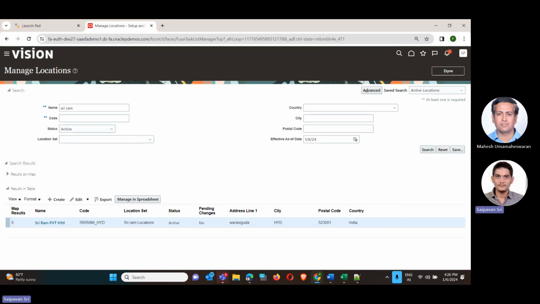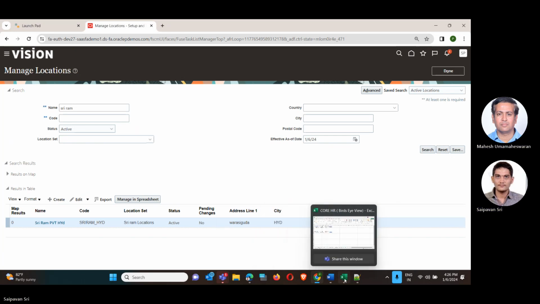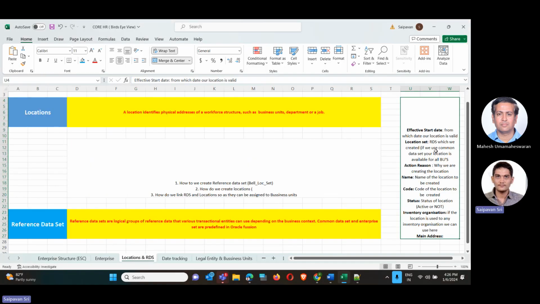This is how we create our locations. After creating locations, we have attributes like effective start date, which is the date from which our location is valid. Then we have location set, where we mention the set we created for location.